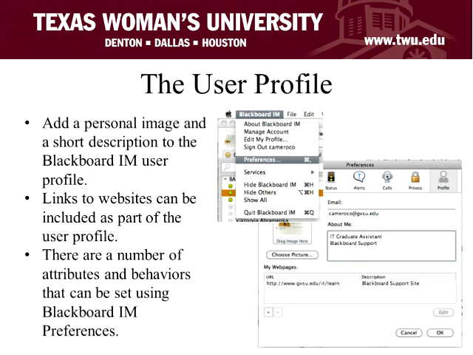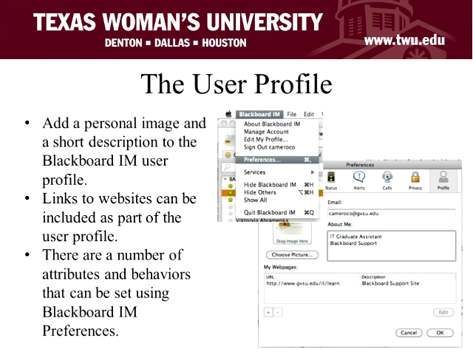The user profile, which is an option under BlackboardIM Preferences, allows you to upload a personal image of yourself, a little bit about you if you wanted to add that. You can also put in specific links, like web pages or other things that you would like to include as part of your profile. Maybe that's a LinkedIn page, maybe you have your own website, and you can add those there.